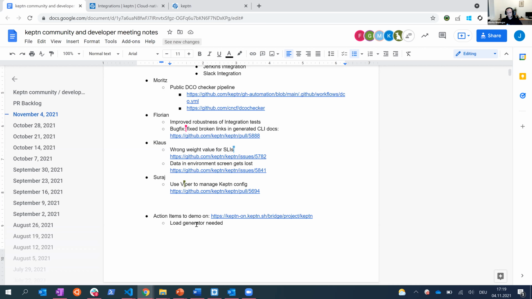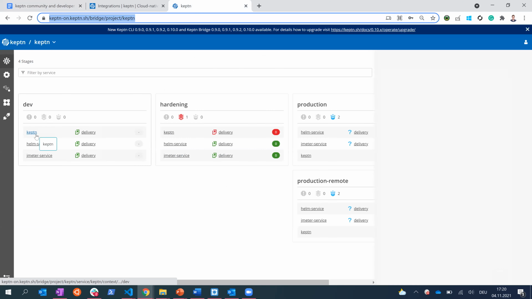Maybe we could also think about running the integration tests again against the newly deployed version, or at least a subset of those. What do you mean? After we've deployed Keptn on Keptn, we point our CLI to that instance.